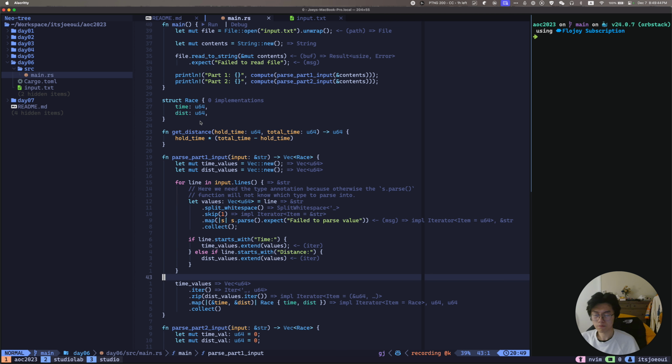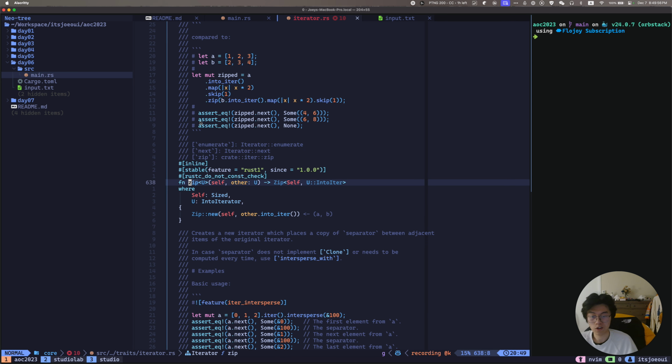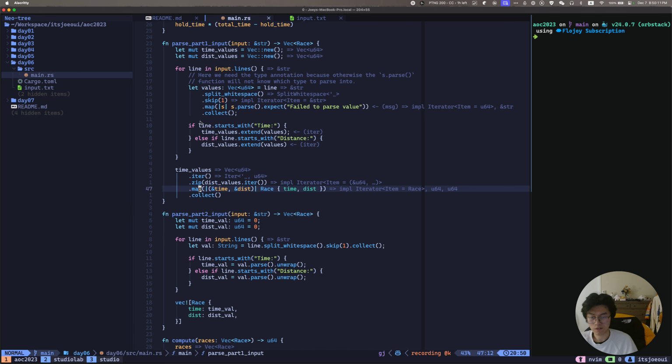Probably. And then this is the part where, since I have the time values and the distance values, I want to zip them together. For zipping, apparently, if we take a look at how the function works, it seems like it takes two iterators, right? So I have myself, I think that's an iterator. Then we have this zip, whatever that is, to join into another. I think it just needs another iterator. Is it possible if I don't pass one? I think this still... Oh no, it doesn't work. Yeah, it doesn't. Never mind.